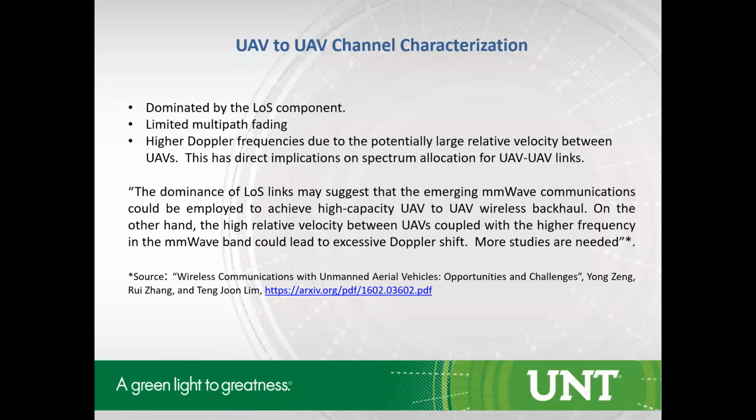So here are the main aspects. Obviously, you can see a good line of sight, so the line of sight component is dominant. Limited multi-path fading because you are up in the air and there are not many obstructions. High Doppler frequencies are also going to be there. The dominance of LOS links may suggest you have good communication and 5G like millimeter wave could be used. However, it comes with some pain points. The high relative velocity between UAVs coupled with high frequency in the millimeter wave band could lead to excessive Doppler shift. So more studies are required, and this is an important takeaway.